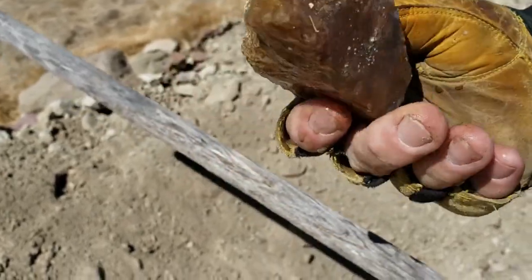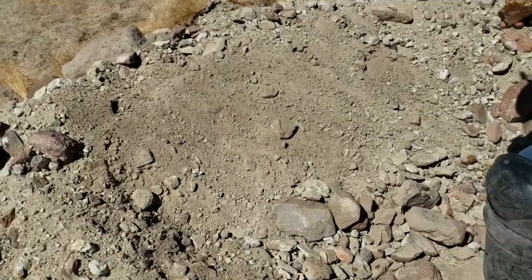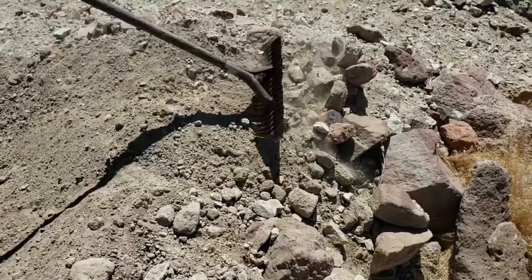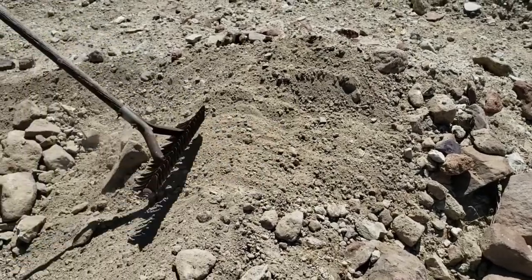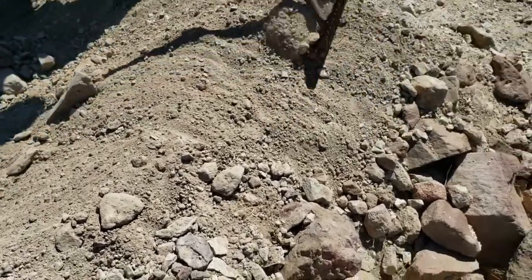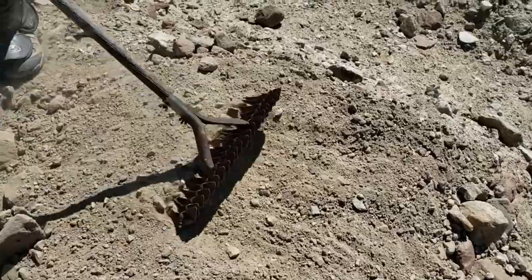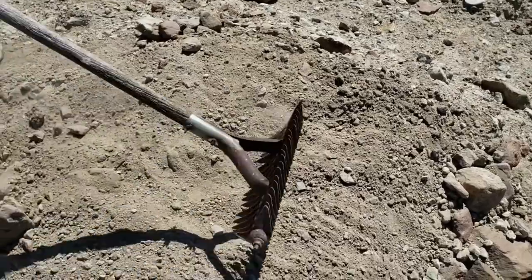I say we keep that one. Then wetting things down with a Hudson sprayer. Using a Hudson sprayer requires extra water to be on hand, so we brought a couple gallons of tap water and kept them close by in the car.